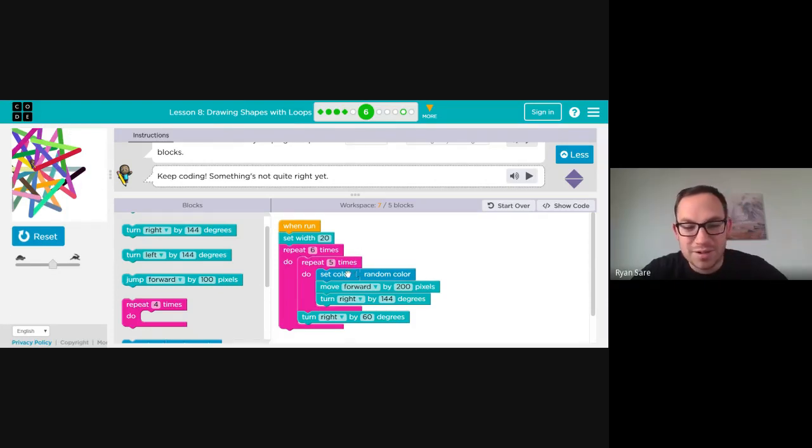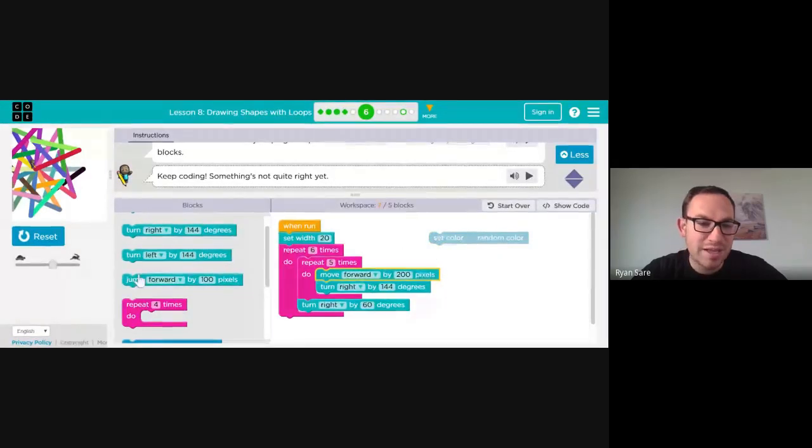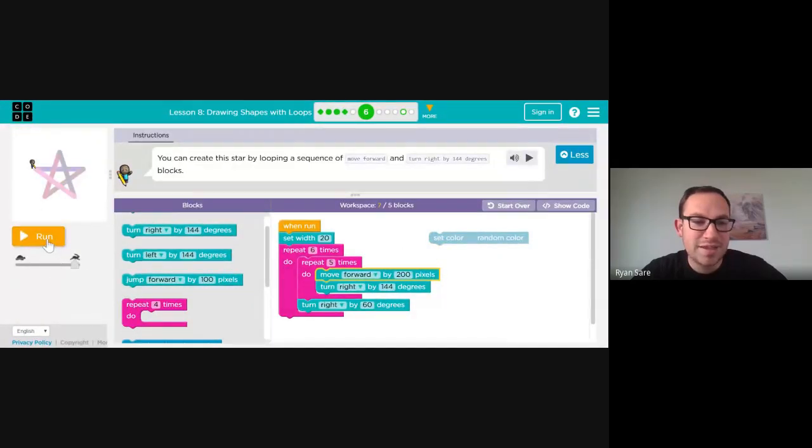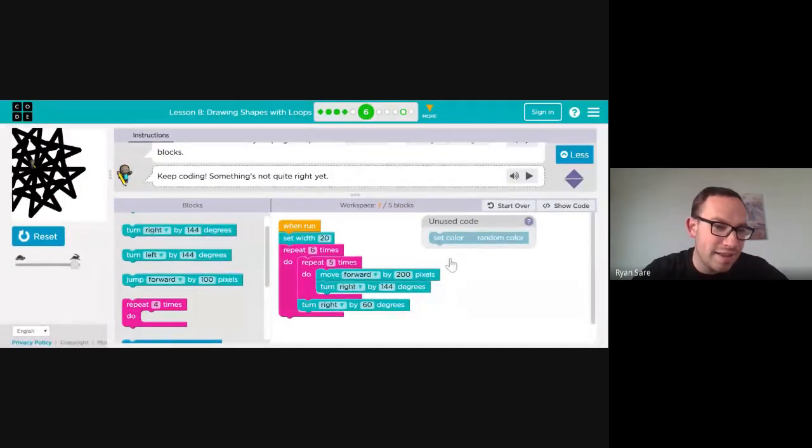I wonder what it would be like if we just had it all the same color. Let's pull this out. Put this back in. So now it's just going to be black. And we'll have him go really fast. Okay, that's kind of cool. You can kind of see the pattern a little bit. So you can make some really interesting designs doing that. In fact, it looks like I'm making snowflakes when I do that.